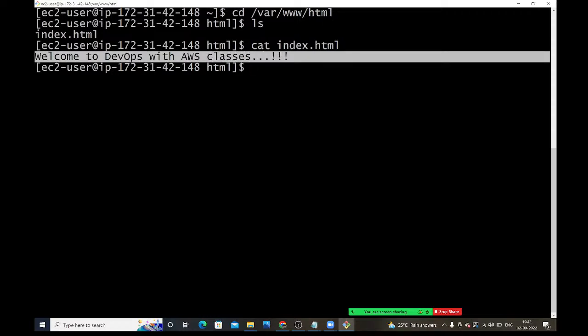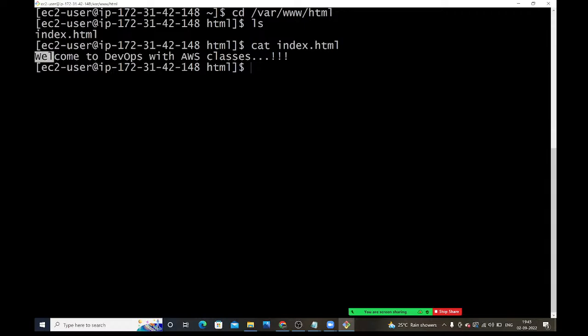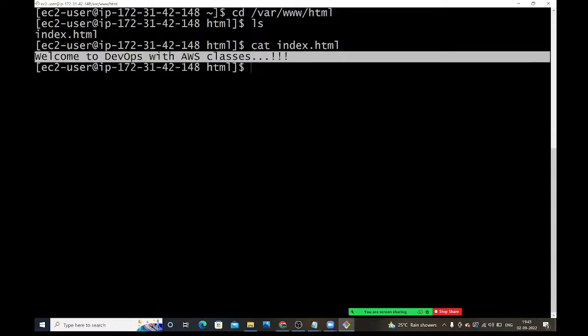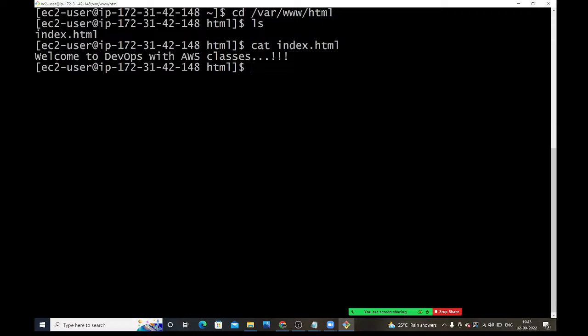I want to get this content on the browser. How are we able to access this? See guys, just assume this is my static web page. I have created one static page inside our Linux virtual machine, installed the web server, and created the static page. Now let me try to access this one. Before that, we need to start the server. Now come out of the present working directory.